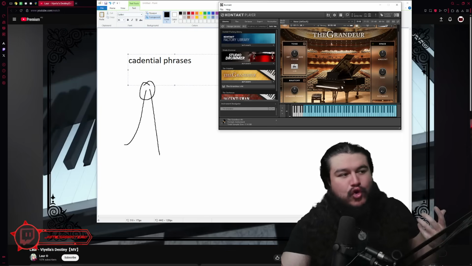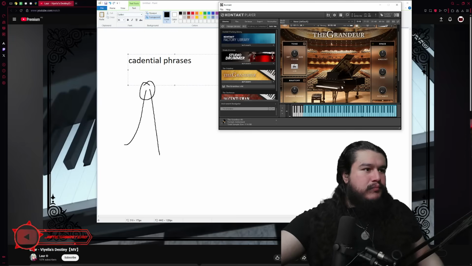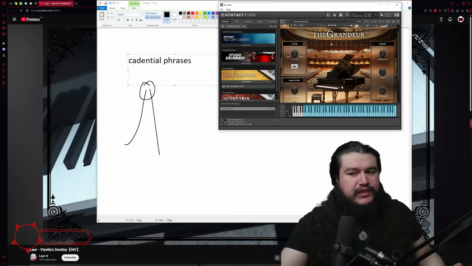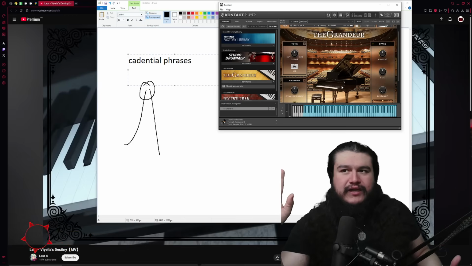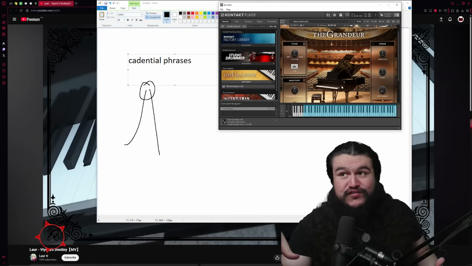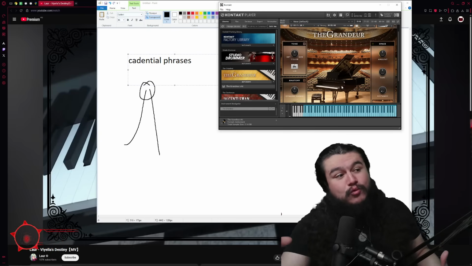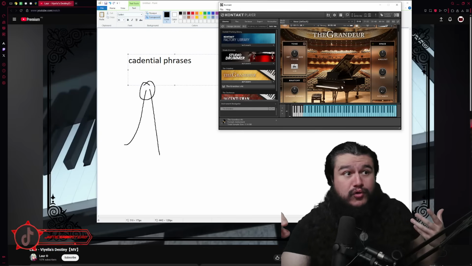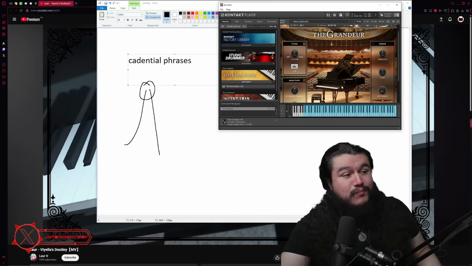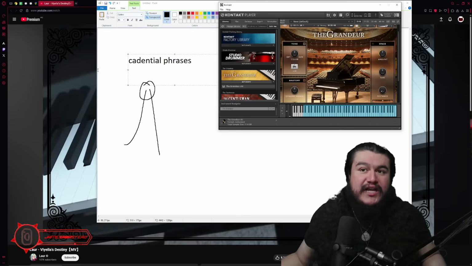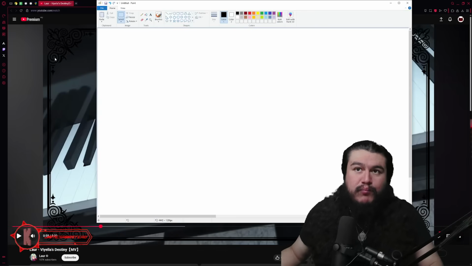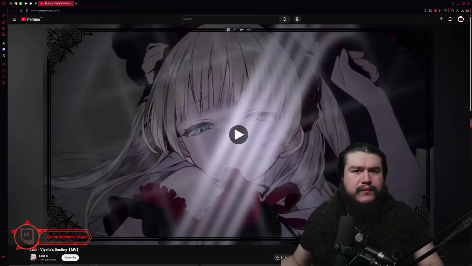And there are so many of these. For example, there's another one. There's so many other cadential phrases that you can use in spite of your motif existing, that are not going to get in the way of your motif, and you just have to make the most out of them. Right now we just had a bunch of those being played in very quick succession, bringing us to the current section. Let's see where it goes.